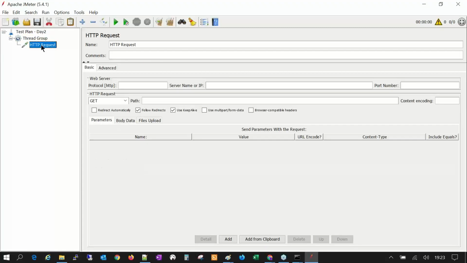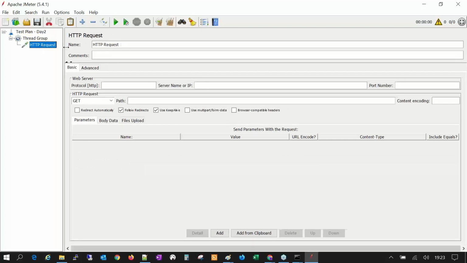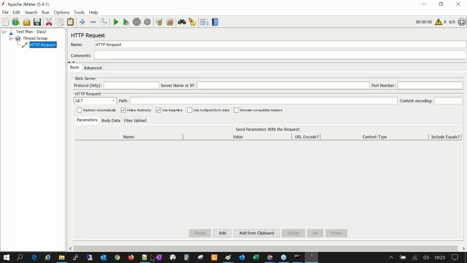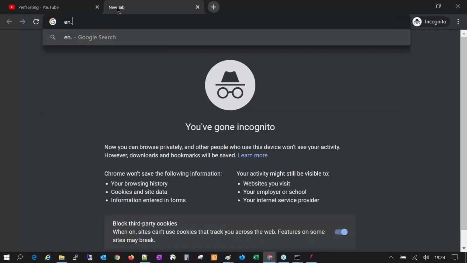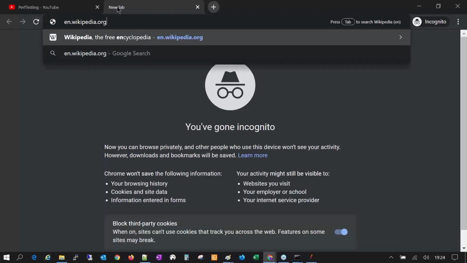Okay, so here is the HTTP request, and I need to put the URL, which is going to be en.wikipedia.org. I do not have any path, so let me hit this URL first.